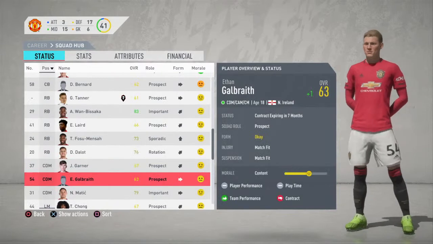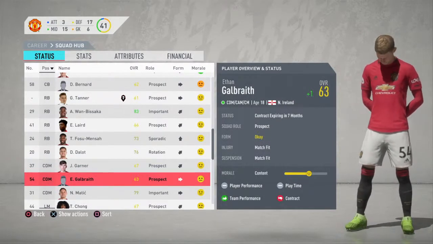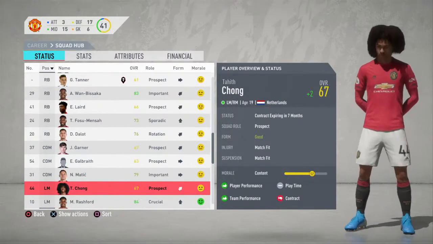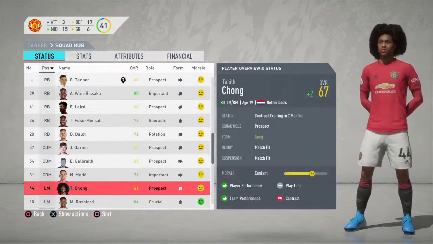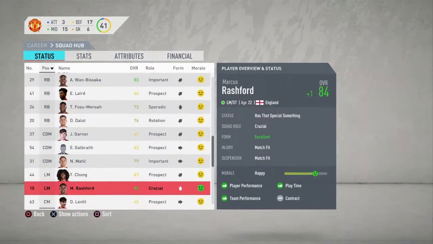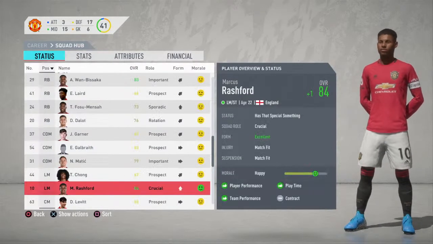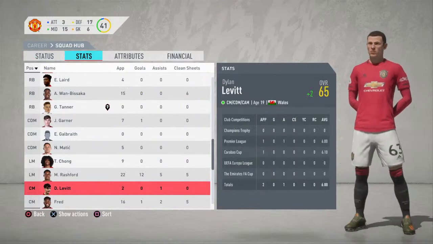And he's going to be very good, Garner. Galbraith. Because Garner and Levitt are about, I don't see him fitting into my plans, unfortunately. Madic. Chong, gone up 2. Nice. Although I don't think he's played much. Played 9. Hasn't played all that well, but gone up 2, that's nice. Rashford. 12 goals now, Rashford. Levitt gone up 2 without hardly playing, to be fair.